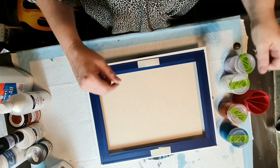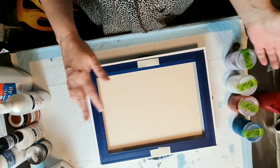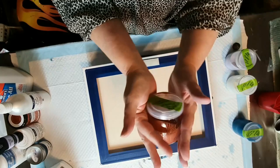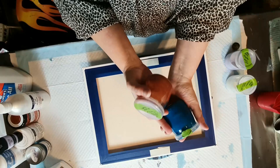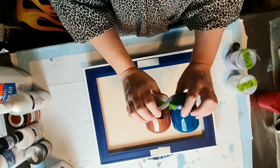It is our color of the month collaboration, and this month for November we have chosen a very fall festive kind of color. It is the warmth of copper. I love the warmth of copper, and it goes perfectly with the cool of blue. Mainly your turquoises, your greenish blues, your phthalo blues. It's just gorgeous. So we've got those colors.